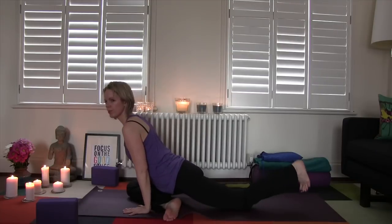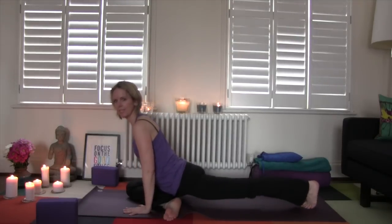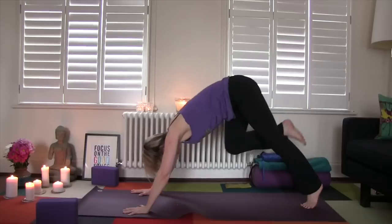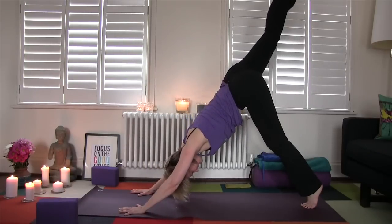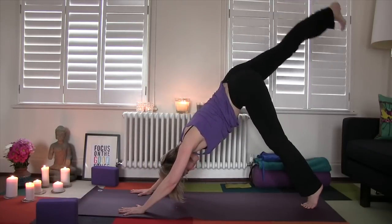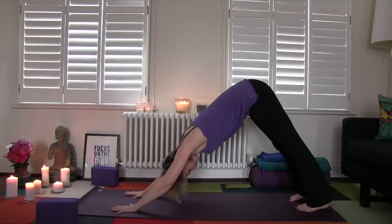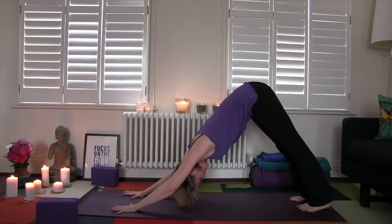Ground the palms to the floor so they're shoulder distance apart. Curl the left toes under, lift the knee. Draw up through the abs as you press through the palms. And then lift into a three-legged down dog. And release the leg. Good. Hold downward facing dog and notice if you feel a little bit more relaxed and open.